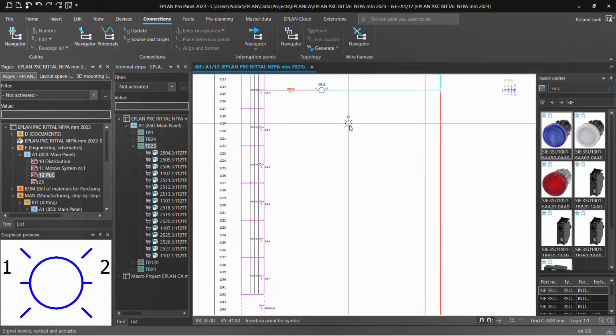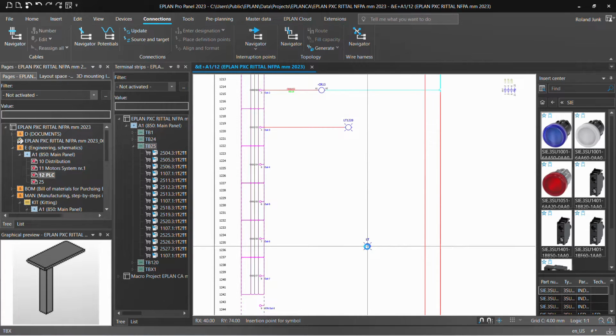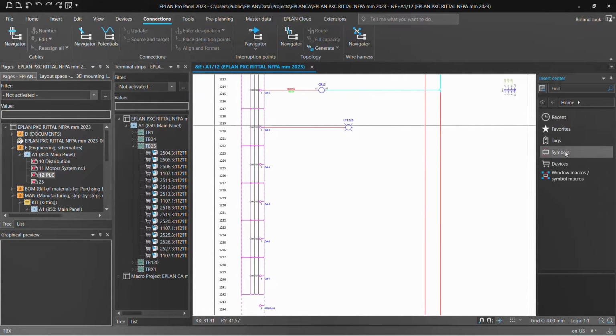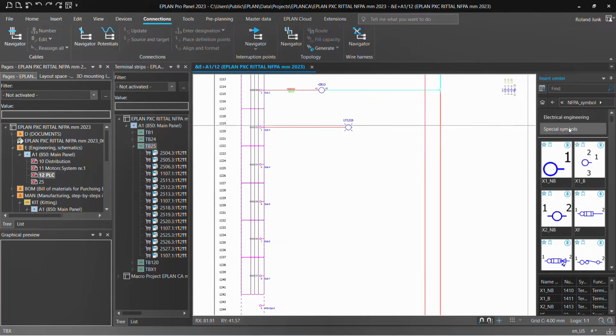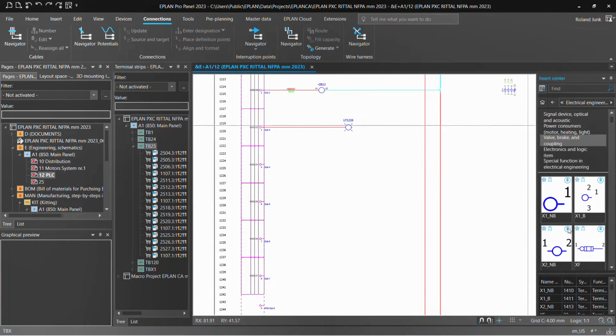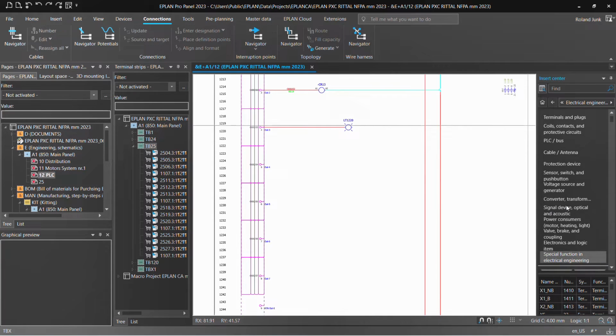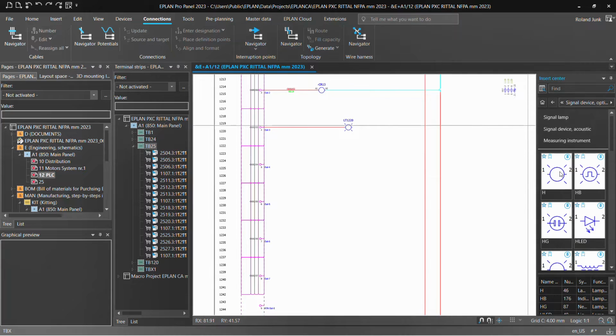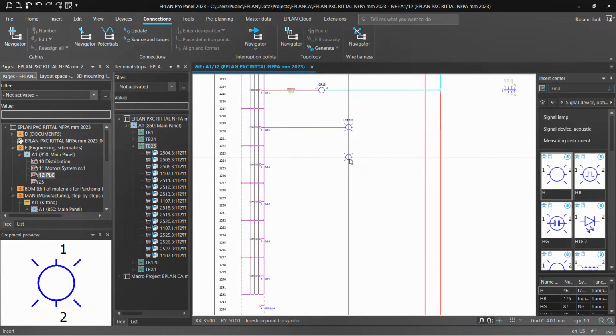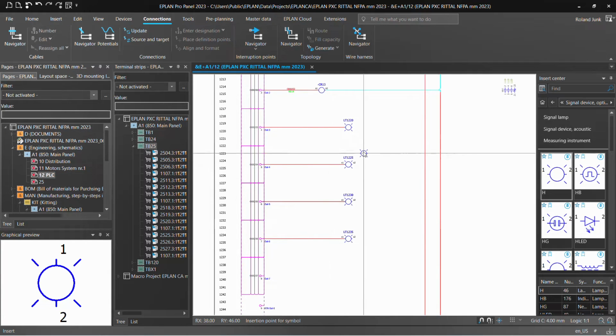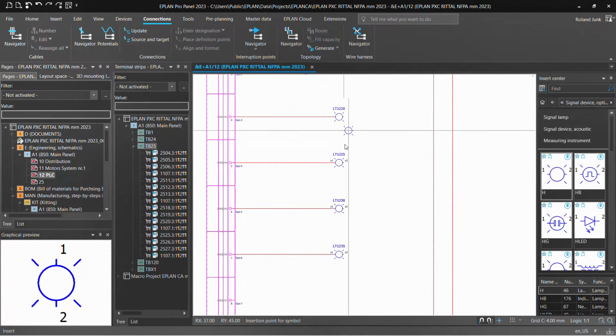Now, interesting, you'll see that if I place it, the wire that appears here appears automatically. Now, in the same way, I could also draw a different way around. I could actually start with just the symbols. But there are different ways in EPLAN to work with this. I could go here and say, okay, I'm looking for very specifically a signal device, which is here, signal devices, my pilot light, and I can just drag and drop, and you will see something. Not only do the wire appear, but also the lights here are numbered automatically.